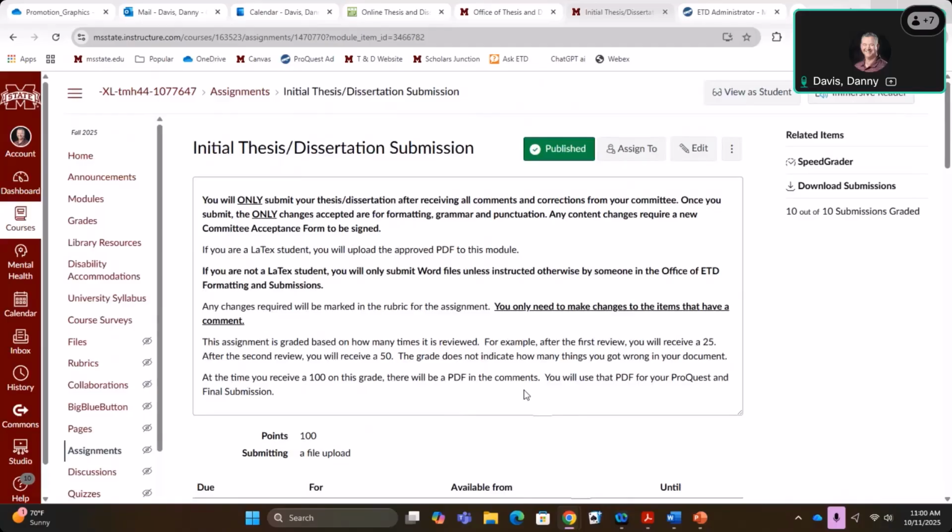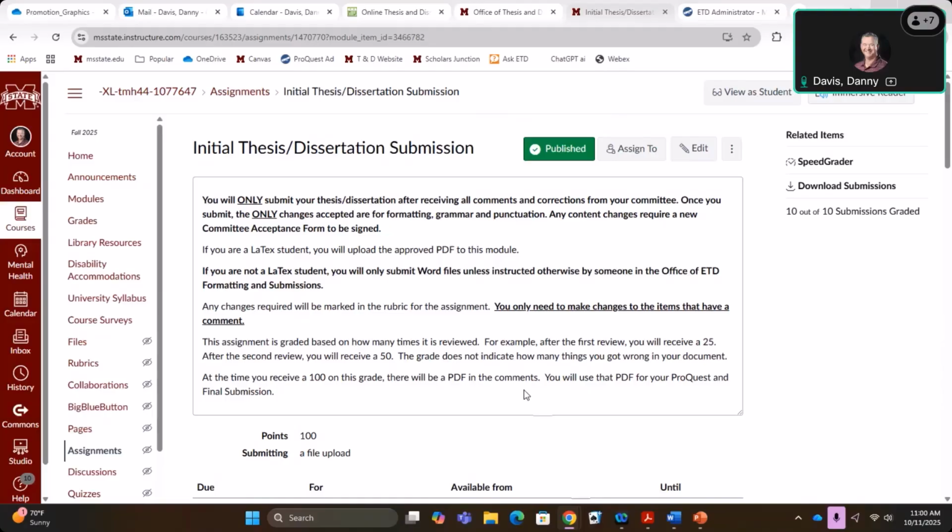What we do in our office is we keep up with how many times it takes for us to get to a 100. Very few do we go to 75. Normally, the first time we give you a 25, and then we give you a 50. And normally, if there's major issues there, it's time for a consultation, right? Us get together and get on the same page and figure out what's going on. That helps us see how well we're able to streamline our workflow with students and keep data on that to continue to make the process run smoother for you and us in our office.